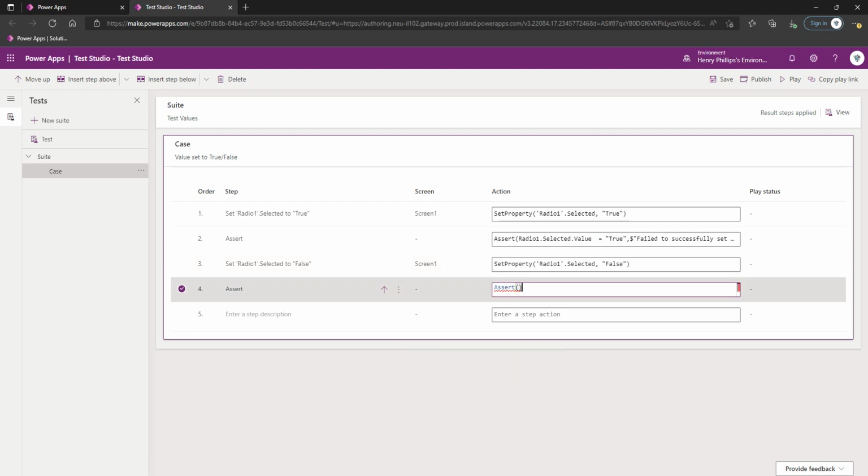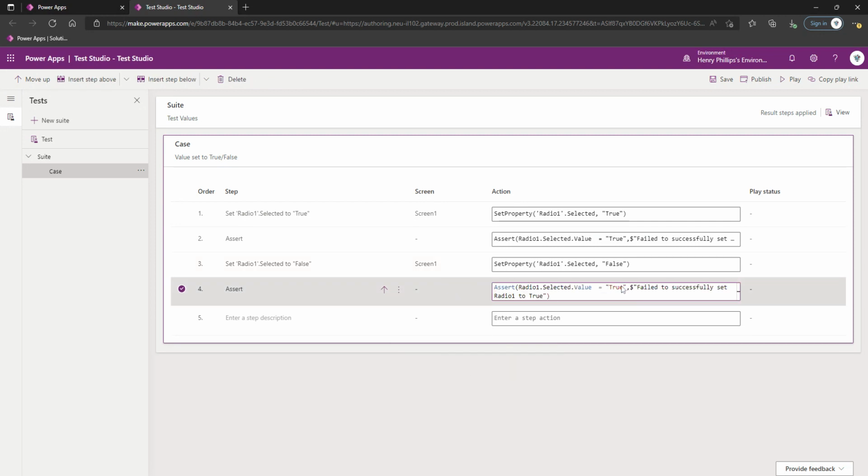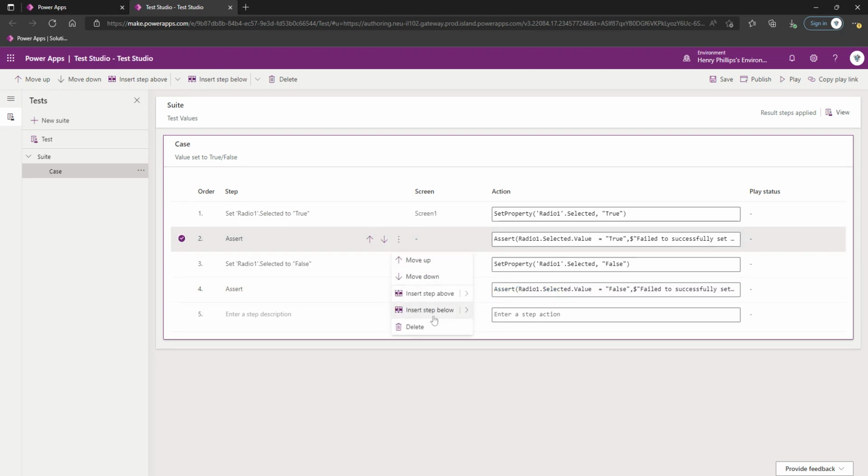a similar one, except here we're going to say, are you now false? And if you're not false, then I'm going to say you failed to successfully set radio 1 to false. I'm going to rename the steps just to make them a bit more meaningful. So I'm going to put here radio 1 true check.